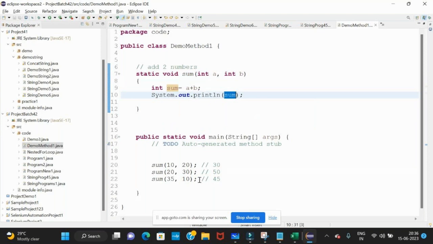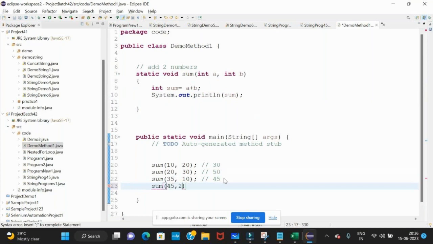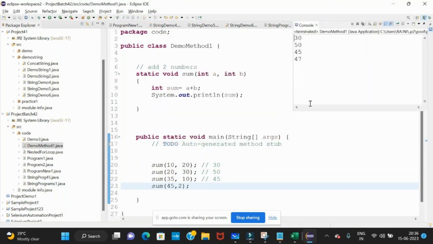Every time you pass different values, you get a different sum. You pass 45 and 2, you can pass any value. What will be the output at this line? 47. Yes, it is printing, right?